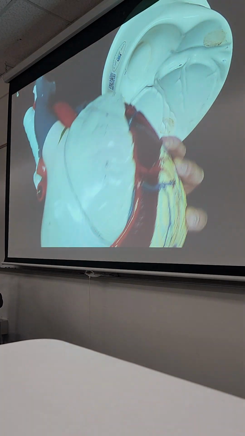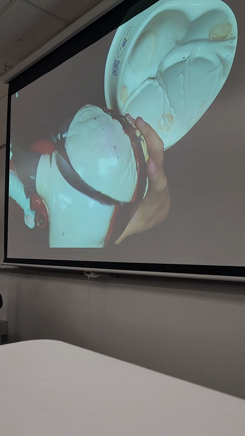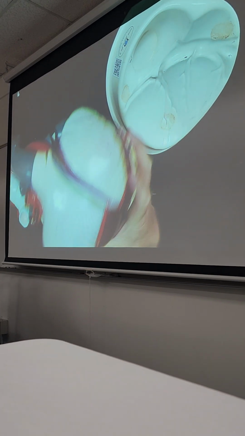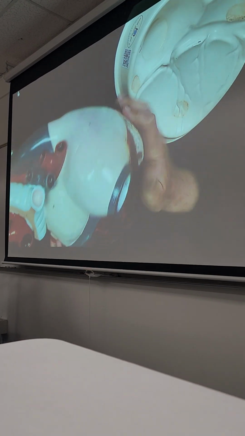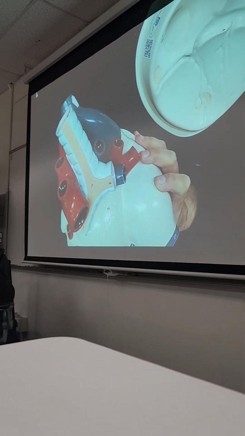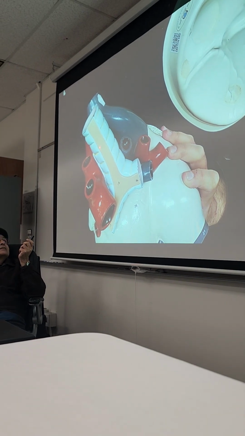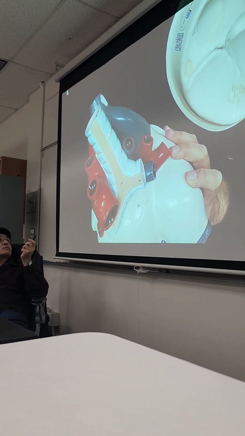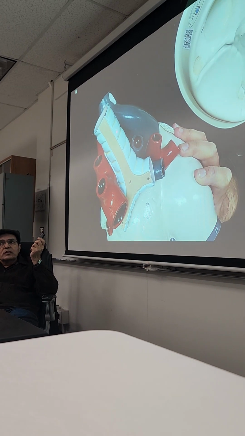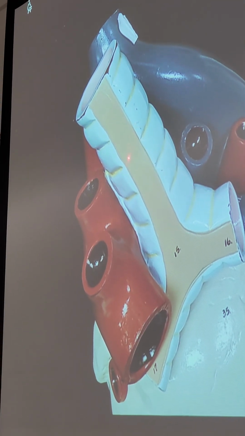And in the back of the heart, we see left atrium. Of course, here in the back of this view, this is the back of the trachea. And the C-shaped cartilage rings are open from the back. They are incomplete cartilage rings. The opening from the back is covered by soft tissue. That's called the trachealis muscle.